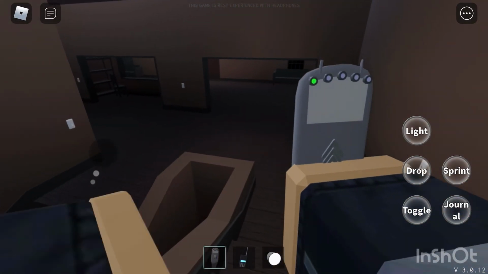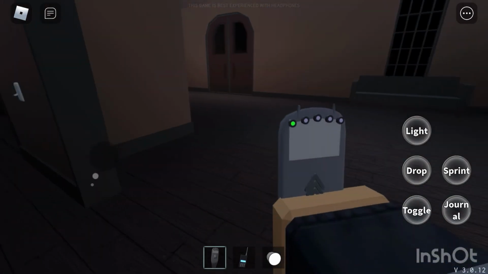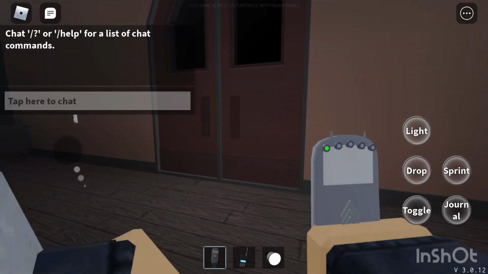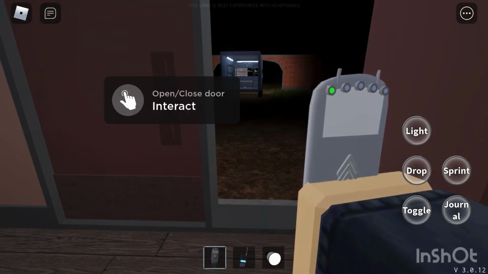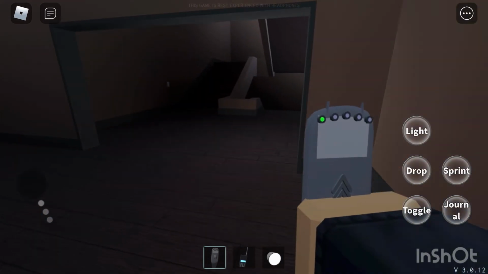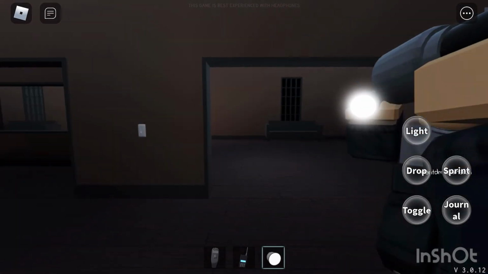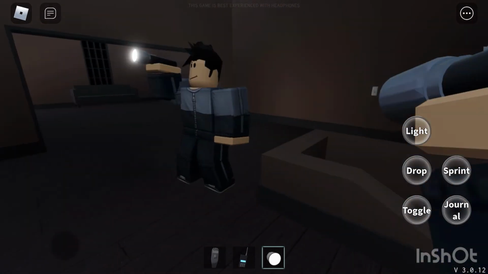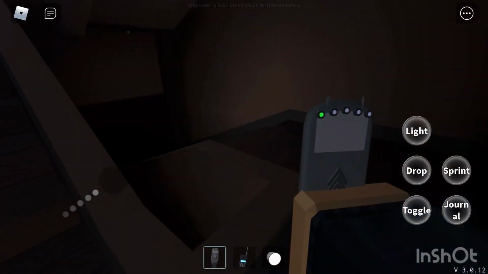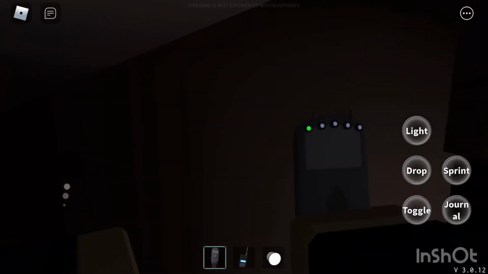Oh, let's check this room. We haven't been in this room yet. Or is this the door we came through? Last time we played this, he thought turning the flashlight on meant light. What's the light button? It is the light button. It is not. Oh, speaking of light. Press that lighty light button. Alright, I need to turn my light back on.